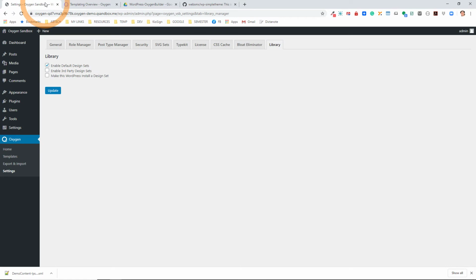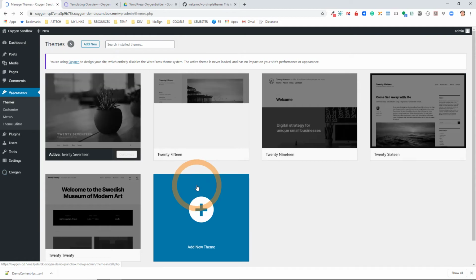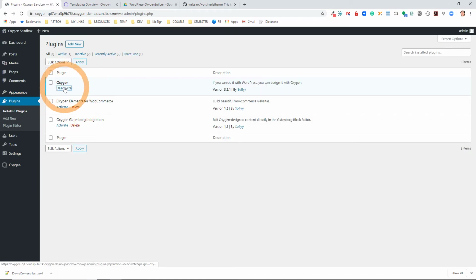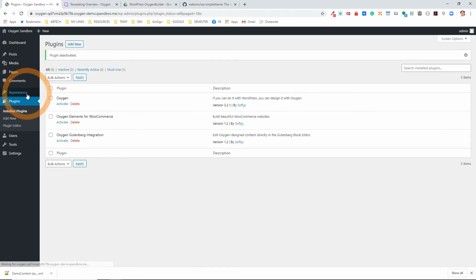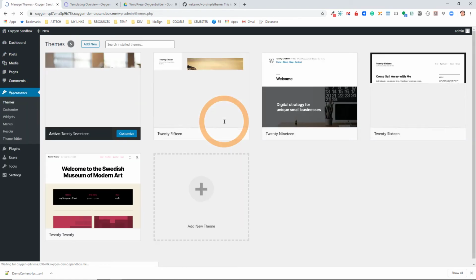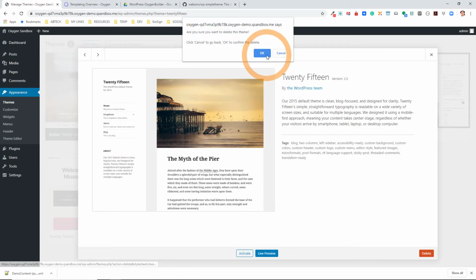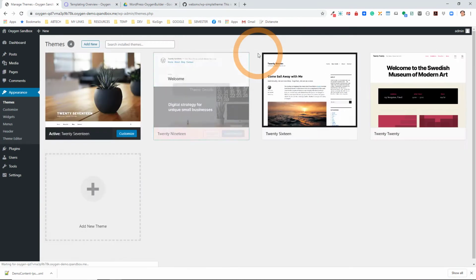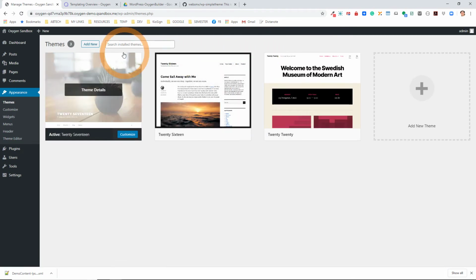Now, another thing that we want to be aware of is that since we are using Oxygen, when we go to our themes, you'll see that all of our themes are going to be grayed out. And the reason why is because Oxygen actually replaces everything, all of the contents of your themes. So one of the things that I do is I deactivate Oxygen. I go to my themes and I basically uninstall all of them. I really don't want any of the themes that are going to have to be updated and could potentially be a security threat, I guess, possibly.